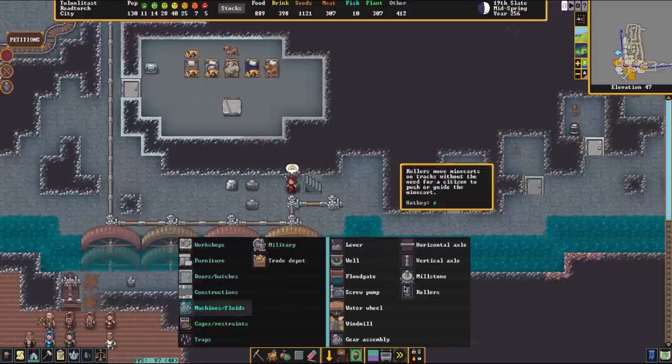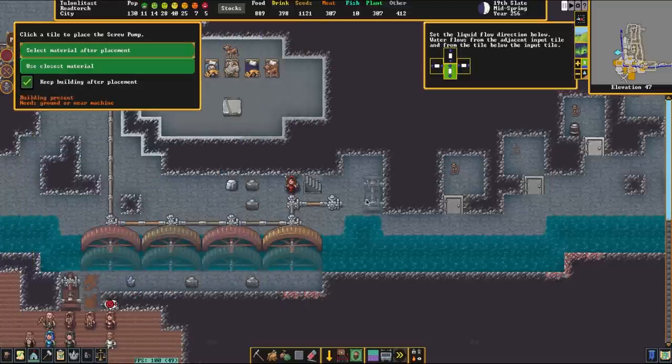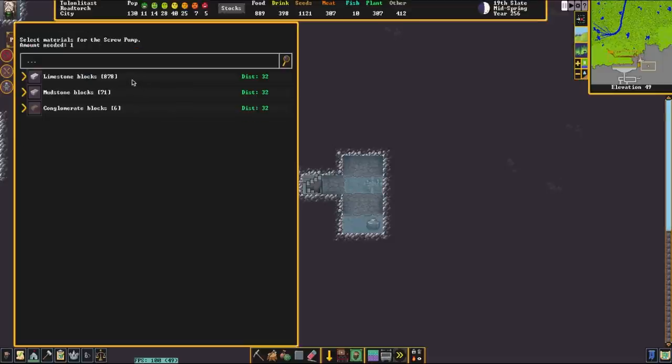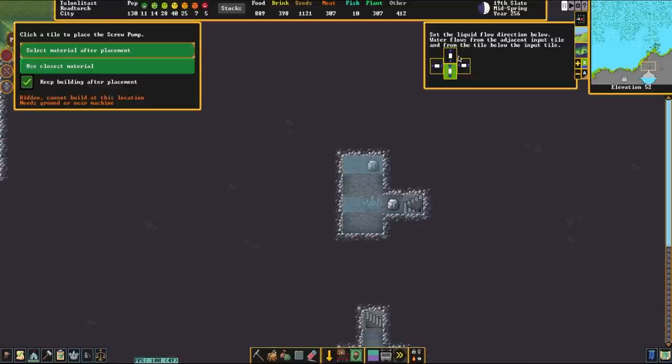Once it's running we're going to want to be able to turn it off when it's done. Now we start placing our pumps. We click the arrow and tell it to pump from the south and push water north — that's the visual aid pattern. The water goes from the pocket in the south and pushes north. On the layer above we pump in the opposite direction, from north to south. The little gear on the back of the pump faces the water and outputs from the spout. We alternate all the way up: gear next to the open space on the bottom, pushing out to the closed space above, pulling water from the layer below and pushing it to the layer above, then repeating all the way to the top.